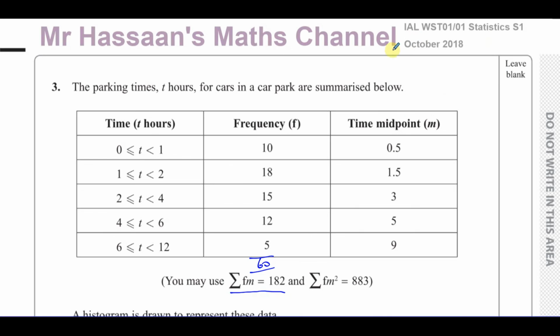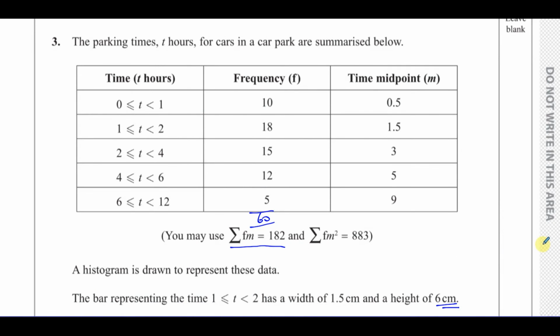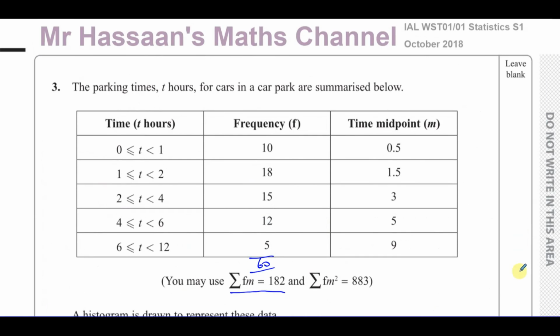Yep, from the October 2018 International A-Level Edexcel S1 paper, Statistics S1 paper. Other questions from this particular paper can be found in the playlist that will appear in this region here. Other questions from this topic of, I guess, frequency tables, histograms, standard deviation. There's a few different topics here. I'll put it under histograms, and that will be in the playlist over here.